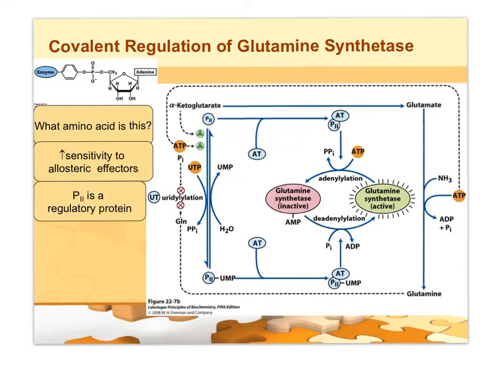Right. So this is the enzyme that we've been talking about. Remember, there are already 8 places on it that can have allosteric effectors. Now we're talking about the covalent ones. Another protein that I want to point out is this P2, this P with the subscript of Roman numeral 2. It's also a regulatory protein. All right, so where should we start? Of course, this enzyme, when it's active, takes glutamate, makes glutamine. It does require ATP.